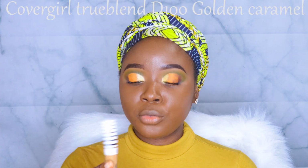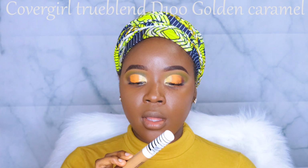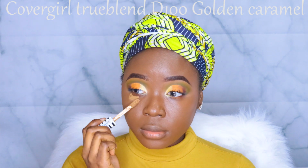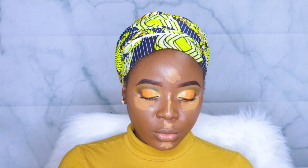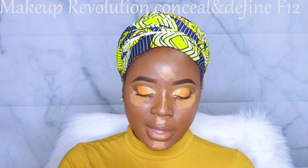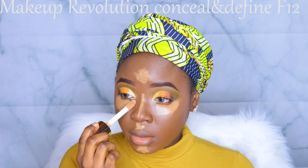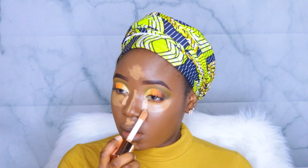Next thing, I'll be going in with my Covergirl True Blend concealer in the shade D100 Golden Caramel. So next step, I'm going to go in with this Revolution Conceal and Define foundation. I got a lighter shade. I'm like, why not just use it as a concealer? It's a foundation that conceals, and it's brighter than my shade. So I'm like, okay, I'll just use it as a concealer instead of a foundation.